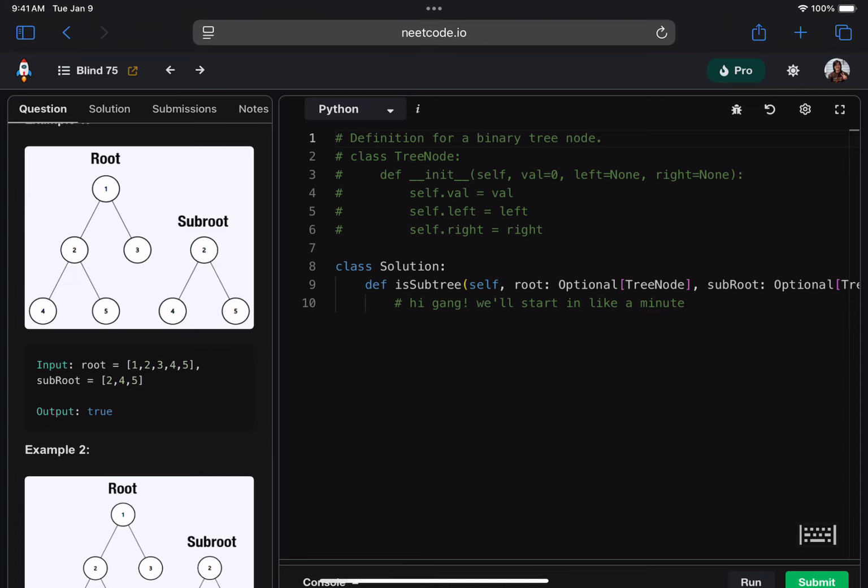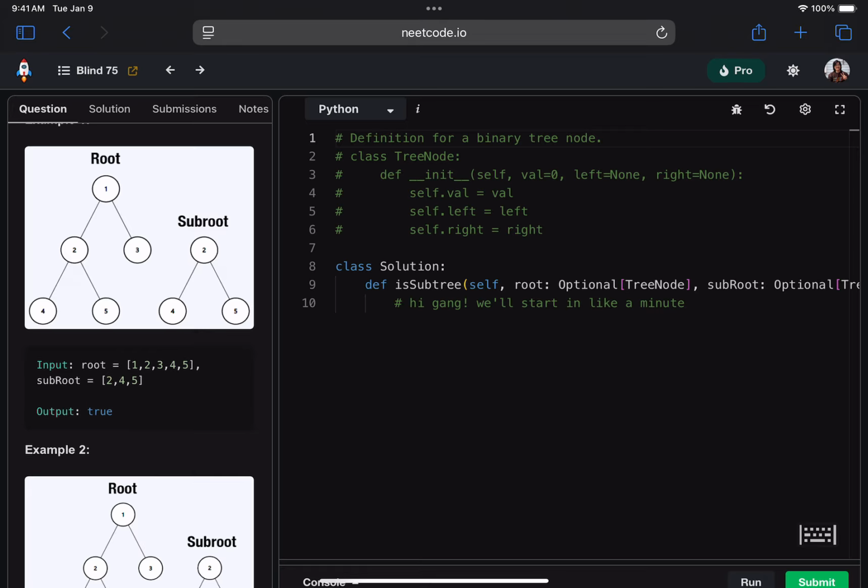Okay, now one thing you might consider at this point is, hey, it seems kind of wasteful to repeatedly do the whole same tree algorithm. Shouldn't we have some additional logic to get rid of certain cases? Well, the same tree logic fails immediately if we don't match from the top to the bottom, right? So as soon as there's a failure, we can just move on to the next candidate.